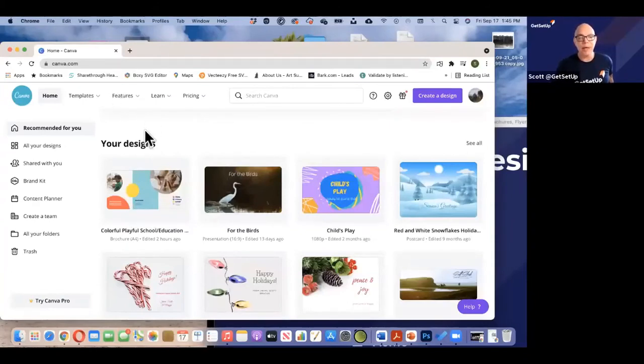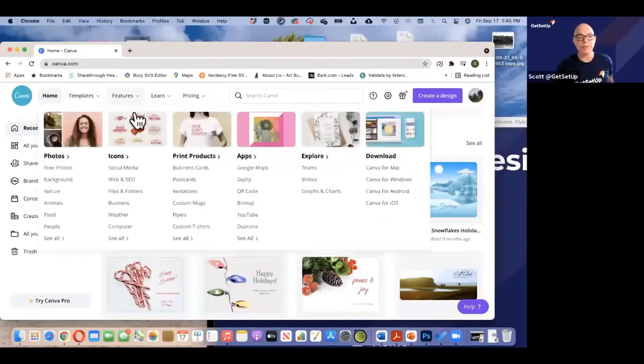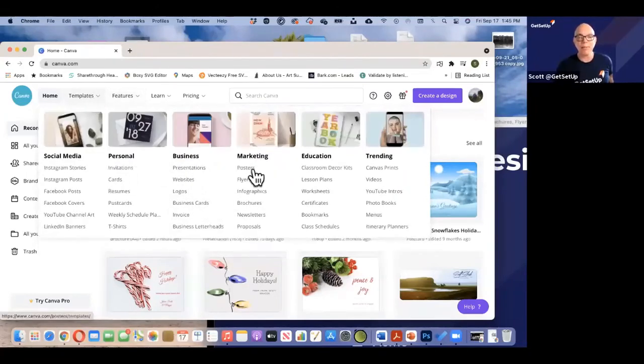You've got a couple of ways to look for the templates. If you go up here, you will see print products like postcards, things like that, and marketing materials. So there are posters, flyers, brochures, newsletters, you name it.